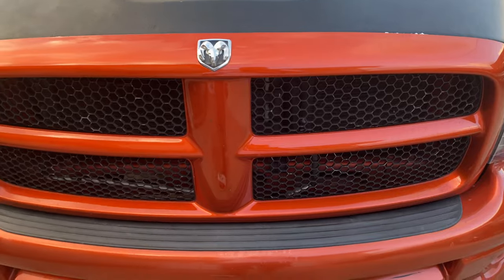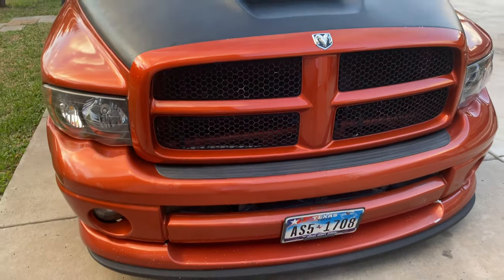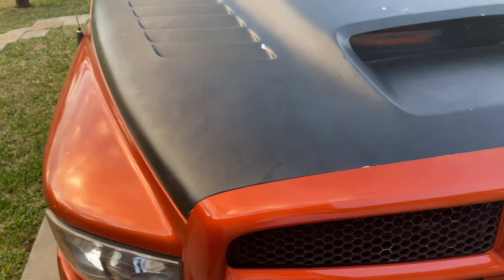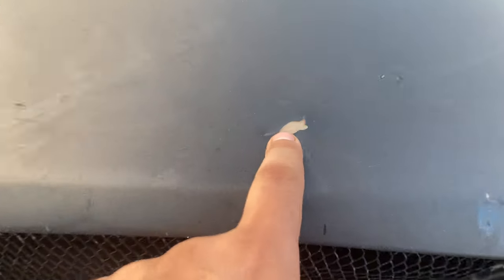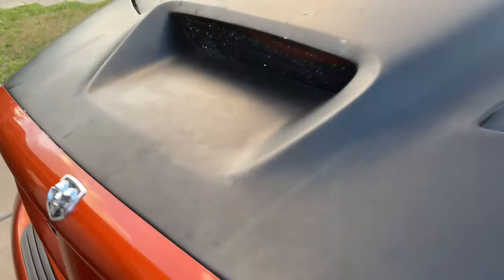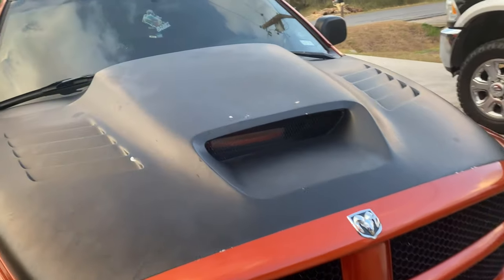I'll probably remove this piece so more air could go in, or paint it — it's kind of crooked. This grille I'll probably take out and put the chrome ones back on. The hood is in pretty good condition. The only thing is it does need a little bit of body work — not a lot, like maybe right here, right here, right there, right there. Something simple — the hood is pretty straight, it just needs those little chips fixed. Something easy.